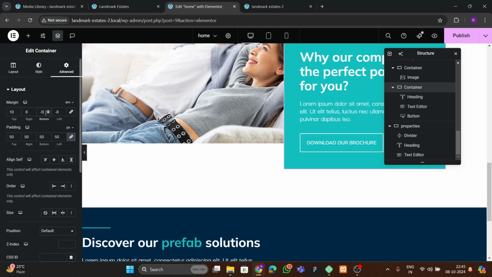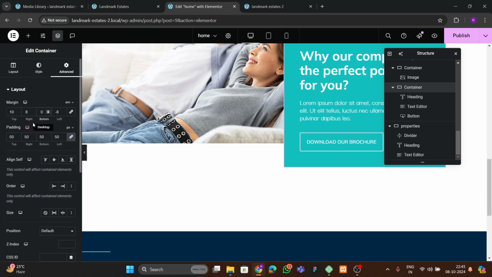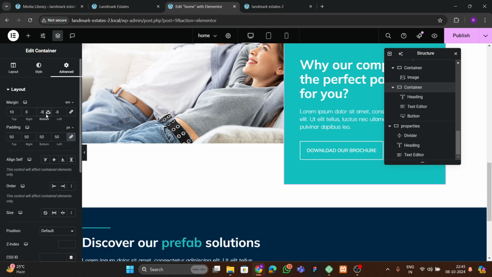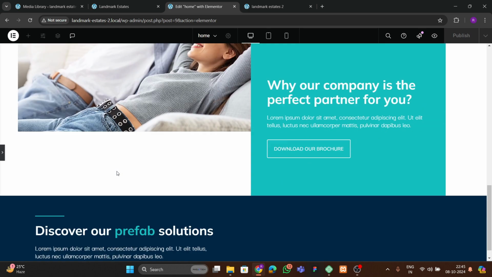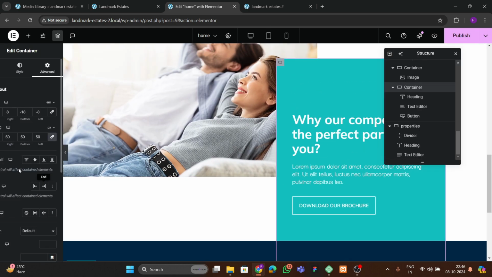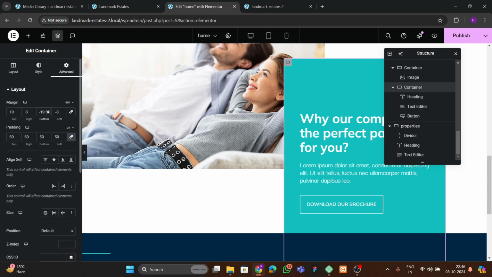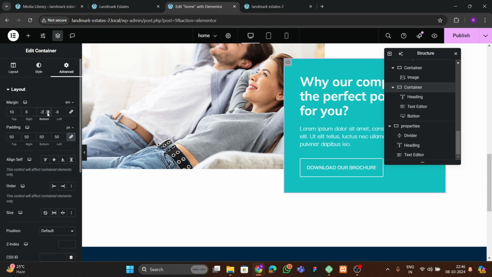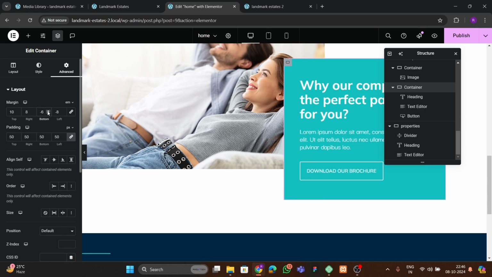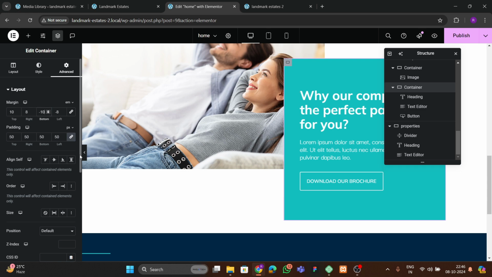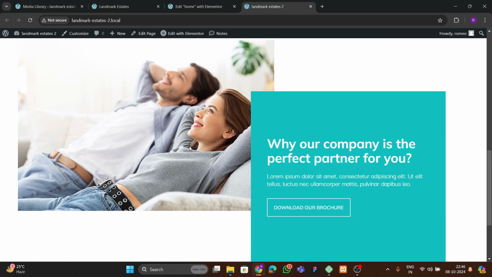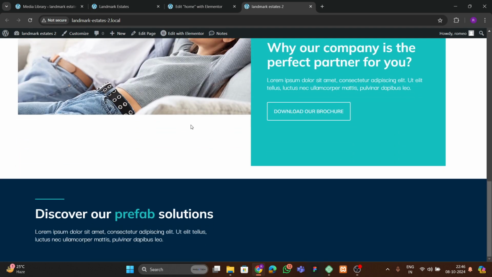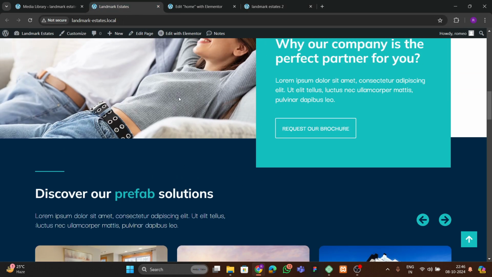So we can go to this here. Also we can remove this, or we can make this -5 a little bit more like this. Okay, so we can make this 10, and let's publish this once. Okay, so let me go here, and you can see that we have this, and also you can see that here we have this upper part here.